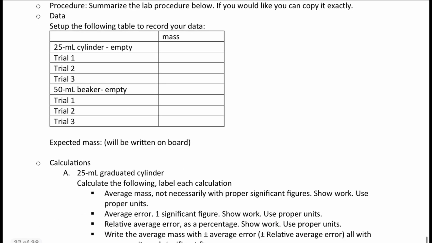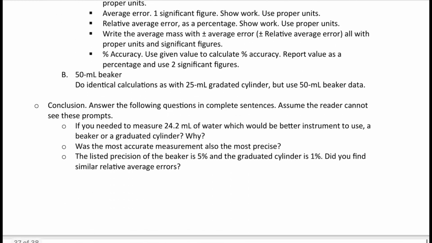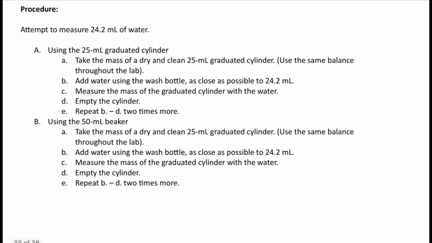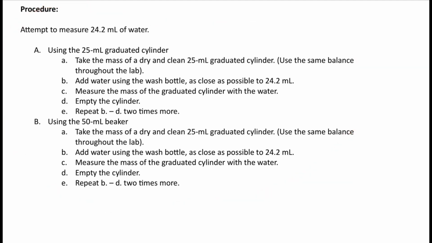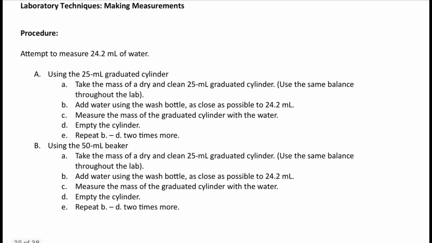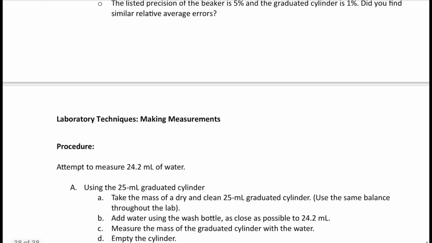And then you're going to write a procedure. The procedure that you write can be bullet points. It can be numbered. It can be a flow chart. You can summarize the procedure, which I have down here on the 3rd page, or you can write it exactly. But you must have the procedure written into your lab notebook.